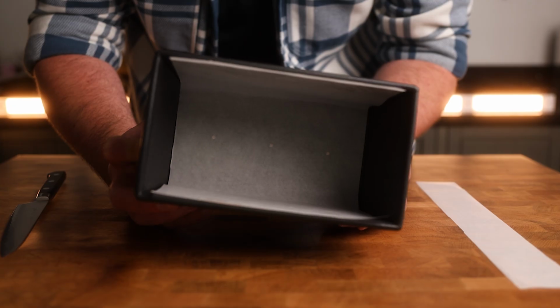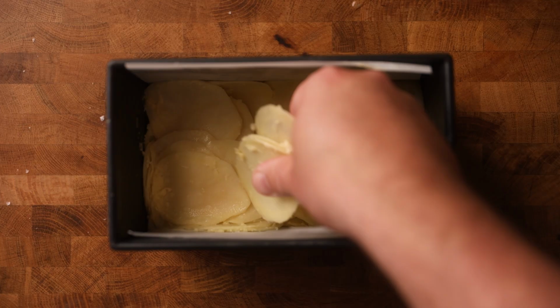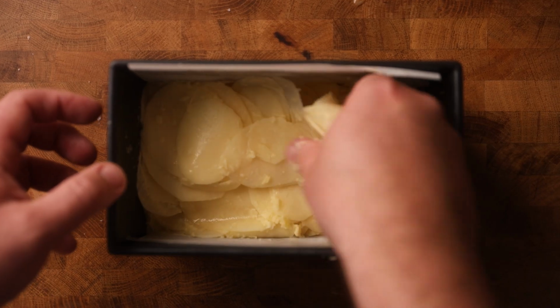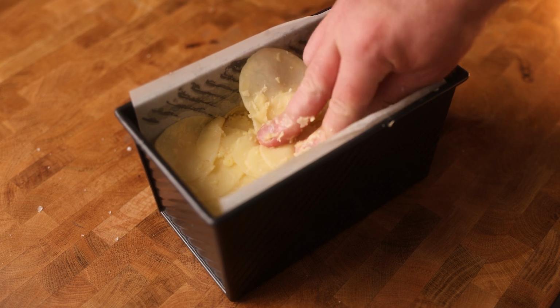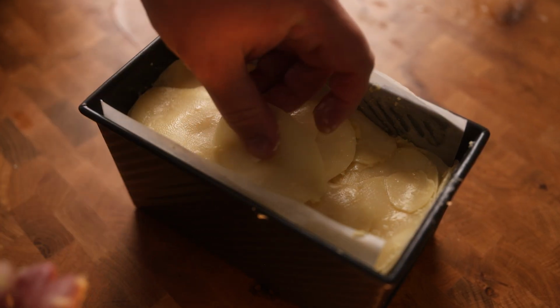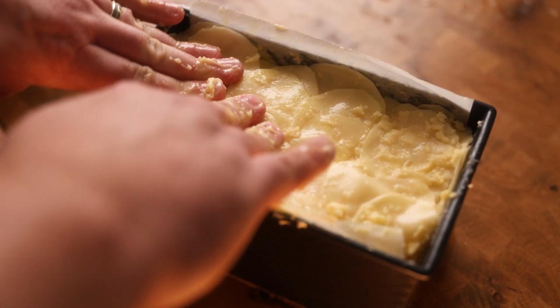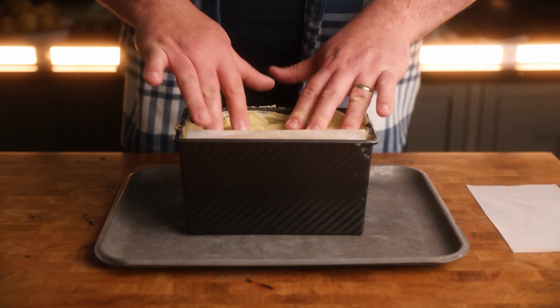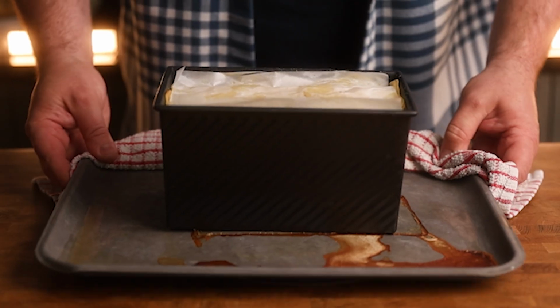Then carefully layer the coated potato slices in a deep rectangular tin, like a 2-pound loaf tin that's been lined with some silicone paper. I'm using butter as the fat for my potatoes as it brings in a lot of extra flavour, but you can use any fat you like really: oil, lard, duck fat, lamb fat, beef tallow, whatever floats your boat. Once all the potatoes have been layered right to the very top of the tin, cover the potato with some more silicone paper and then into the oven at 140 degrees C for 3 hours.